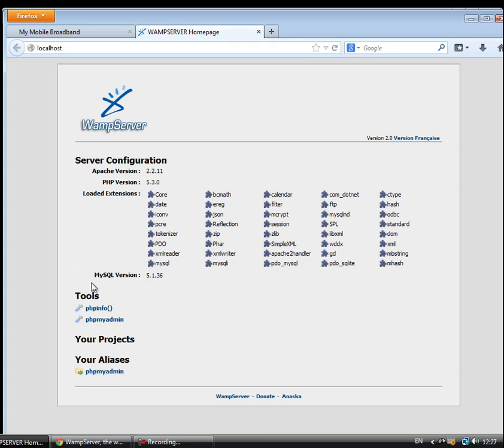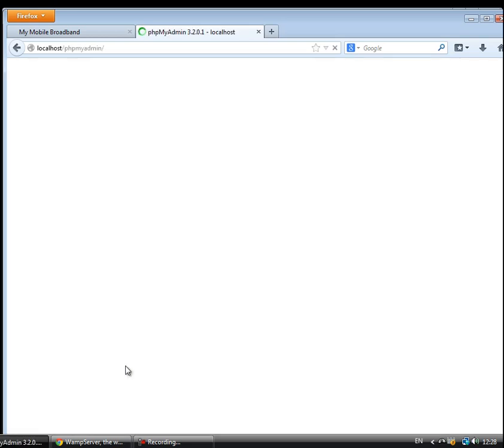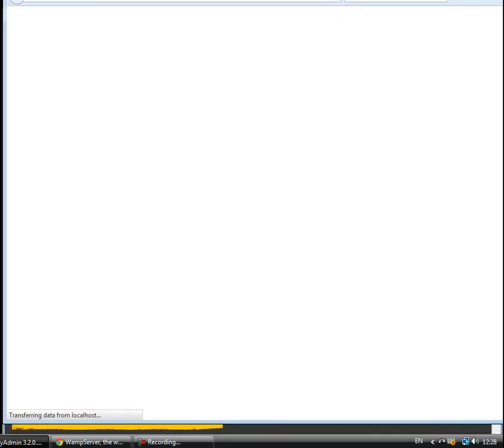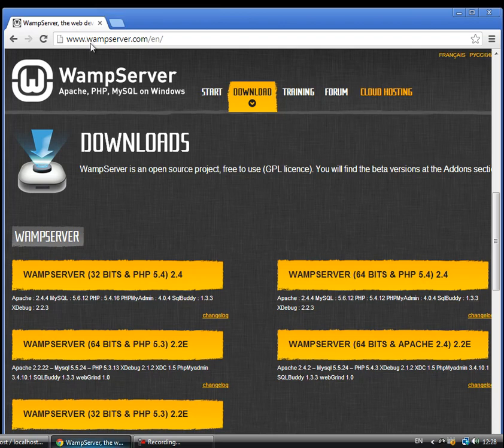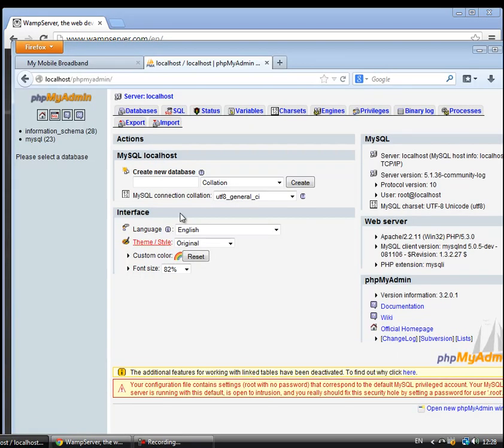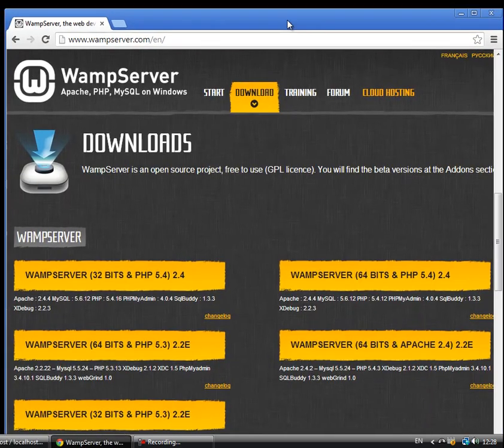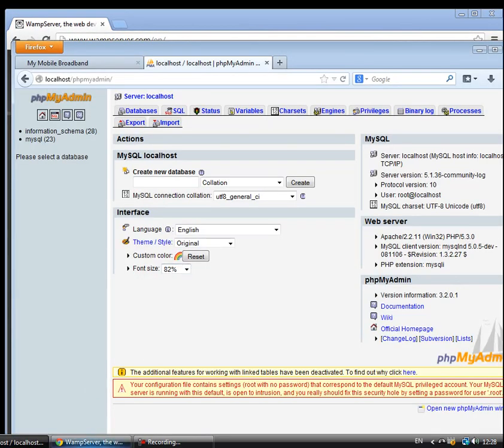All right. So at this stage now, if you try to go to phpMyAdmin, which is what you use to create your database and database tables, when you click that, that's what it will pop up and load for you. Okay. So when that happens, it will take some time, because the first time you are loading it, it will take some time to load. You see? So now this is what is happening when you start that Wamp the first time.